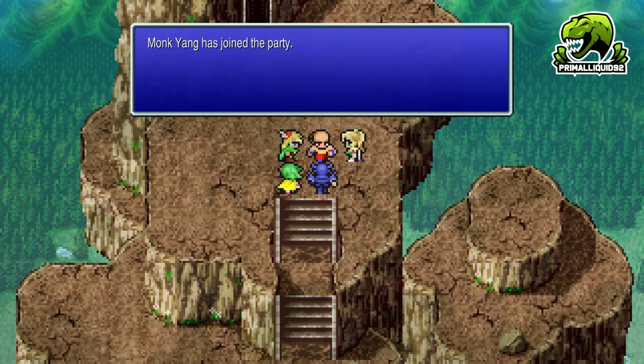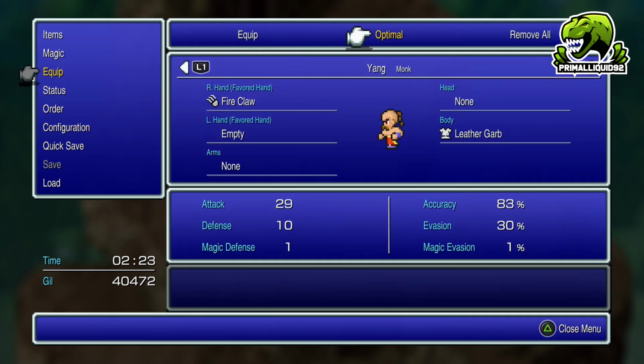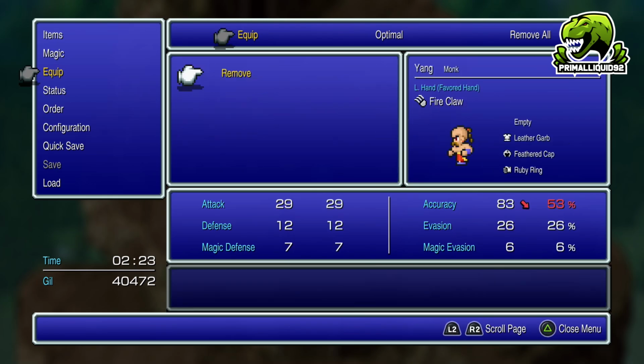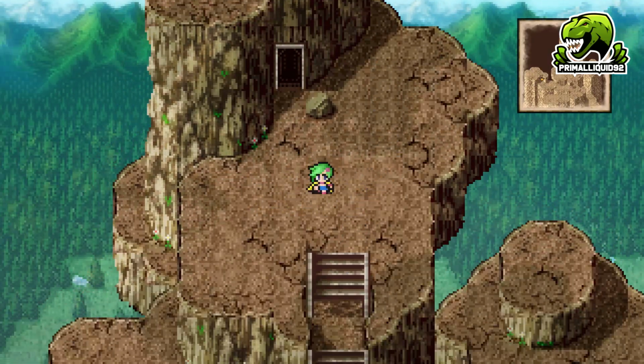Let's go. Right after we actually sort out Yang's gear anyway, because he seemed really, really weak there for some reason. Right, equip Yang, optimal. Oh, that's why it did basically nothing, because he's got the Fire Claw on. Let's just unequip that. We don't want to use the Fire Claw here for sure.